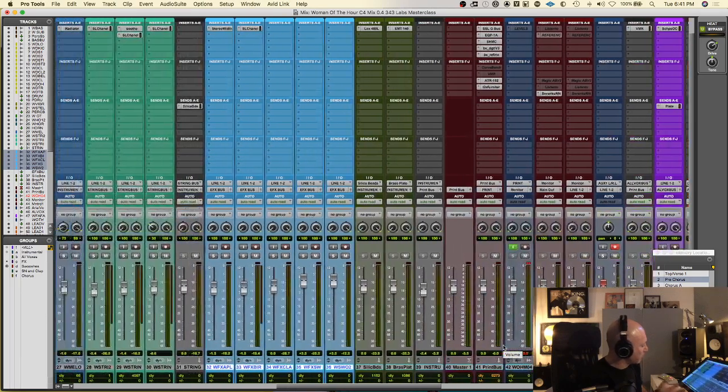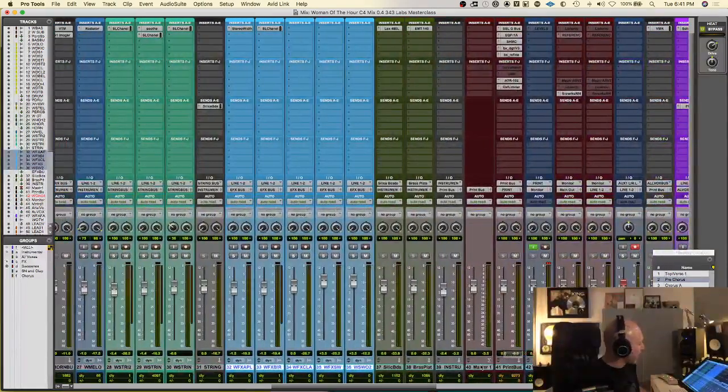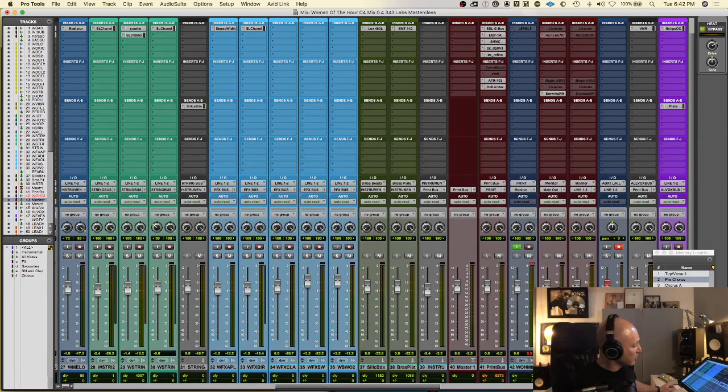So what I do is I have a master fader, which everything is going to. You'll notice that it's called print bus, because this is an aux with all my effects that I'm printing with. It's my master section, and that's going into a print track here, and I print directly. And then the monitor is to the right of that.